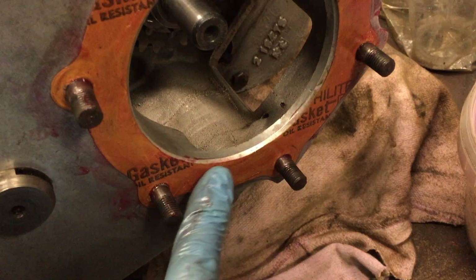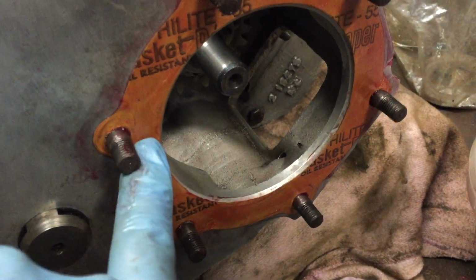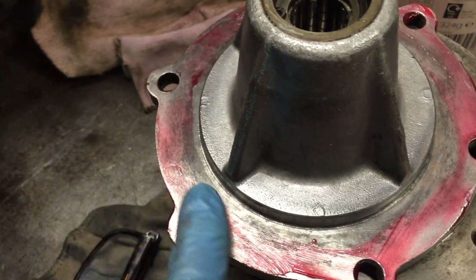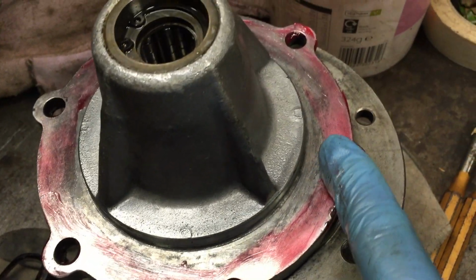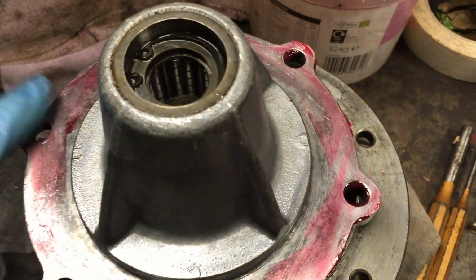In one of my other projects recently, I have had to pull a sump off a car, and someone's used some silicone sealant, and I've been pulling little bits of it out of the oil pump, which of course can cause major problems up inside the engine.